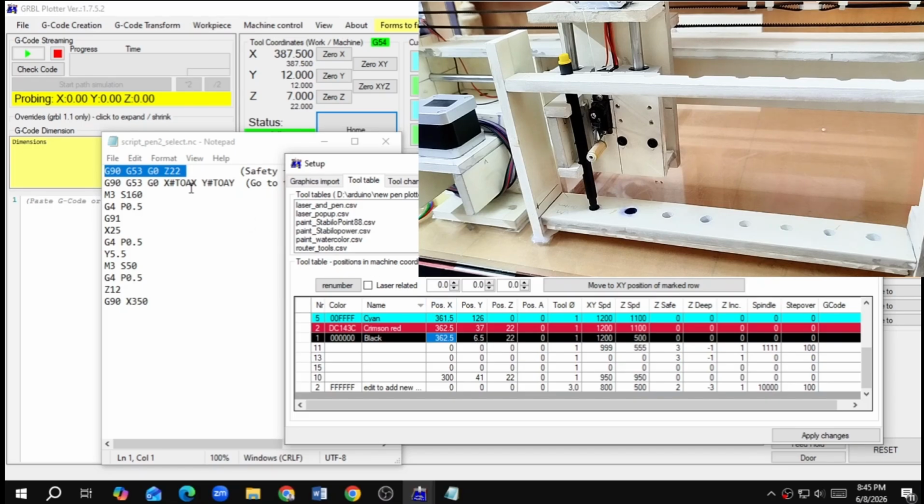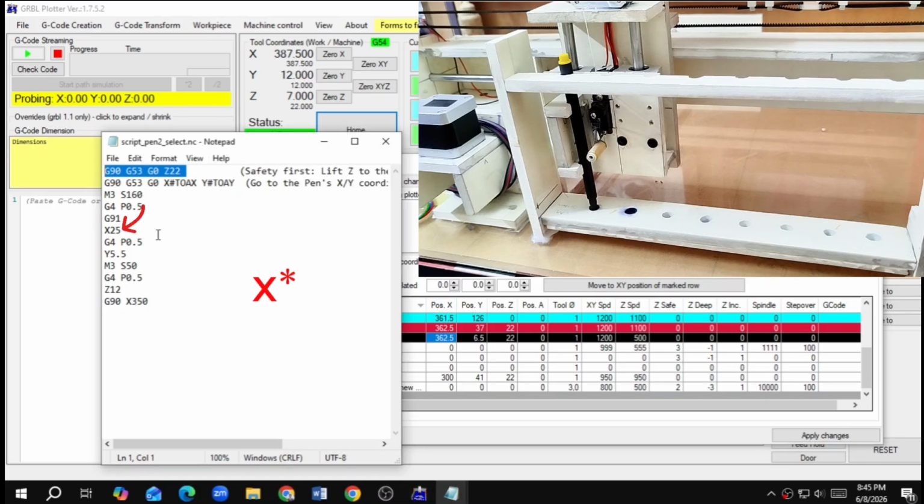And for the x, you can see the sequence there. The x moves 25 millimeter in positive direction to grab the pen. So I will just minus 25. Where I am right now is 387.5 millimeter in absolute machine coordinates.